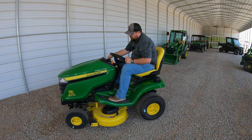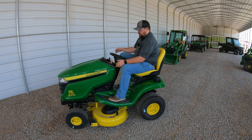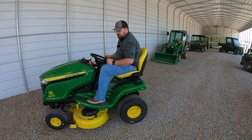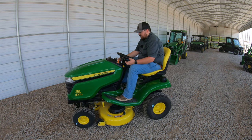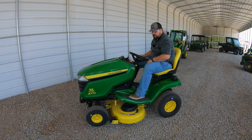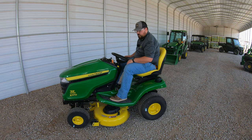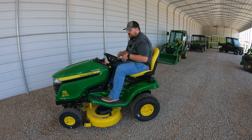If you try to go in reverse with blades on without pushing this button, it will kill the deck. Let me demonstrate: I'll turn the mower on, make sure the deck is all the way up, and turn the blades on. From here I can go forward, but if I try to go backwards, you'll hear it turn the deck off. To re-engage the deck, push the button in and pull it back out, then turn the blades on. Now if I want to go in reverse, I push down the yellow button, start reverse, and it stays engaged. That's the RIO button demonstration.